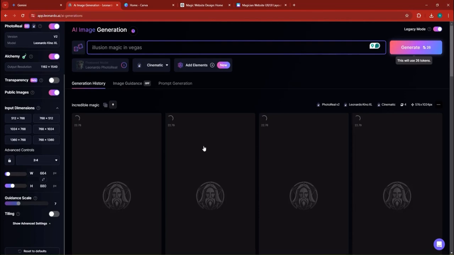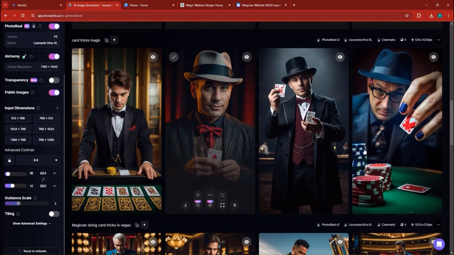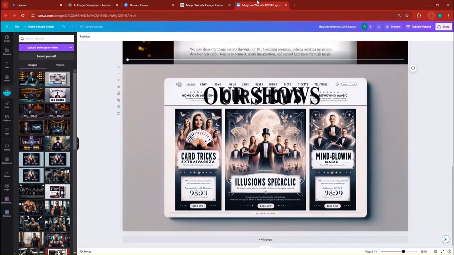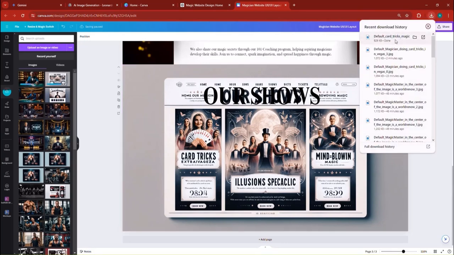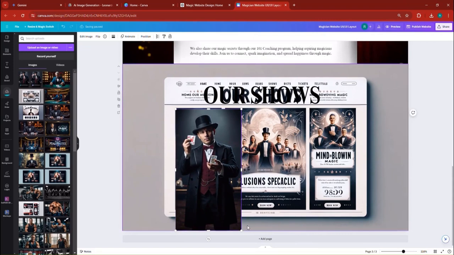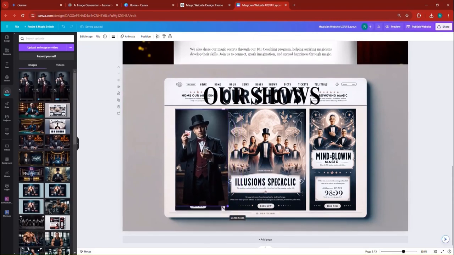In which case, it's going to go and get started. So we have a bunch of images, some card trick images. So I think this one here looks pretty good. I'll click on the image so that I can download. I'll get right back into Canva. And I'll basically click right here. Drag my particular image right here on Canva. All right, so I'm going to click on this particular image right here. I'm going to place it exactly like this. And I will be spreading it across like that.